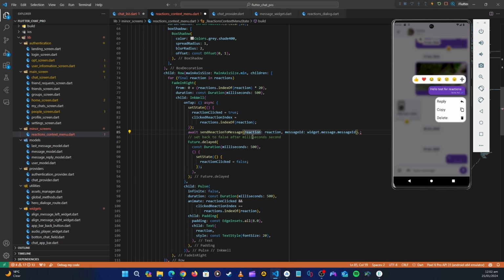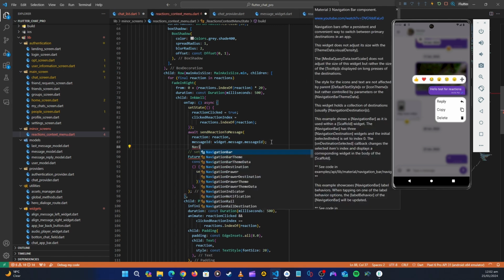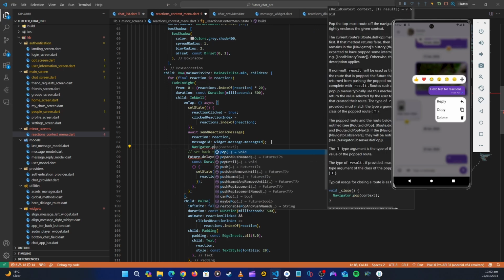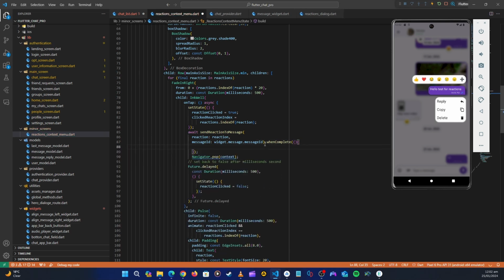Let me just bring it down. We can just navigate here, but I don't want to bring up that error with Navigator.pop. This is the error that I don't want. That's why I want to say .whenComplete. Just make sure that completes, and then we navigate here. All right, so that's how we are going to add that emoji. Let's go ahead and give it a try.